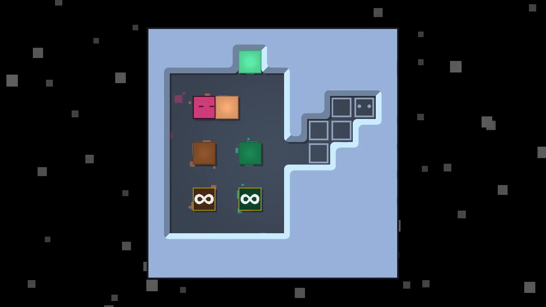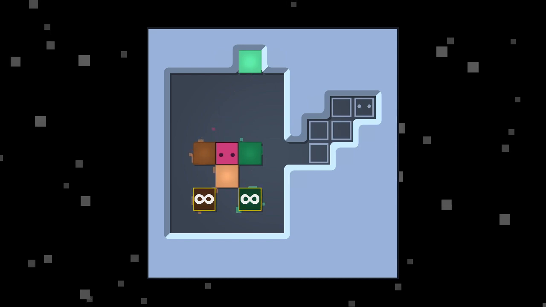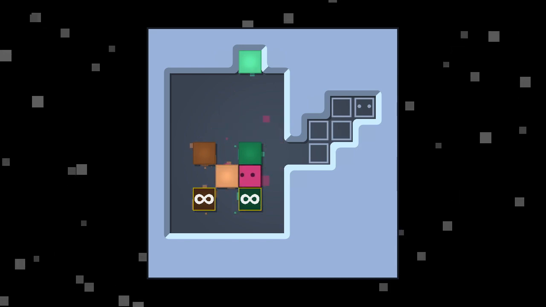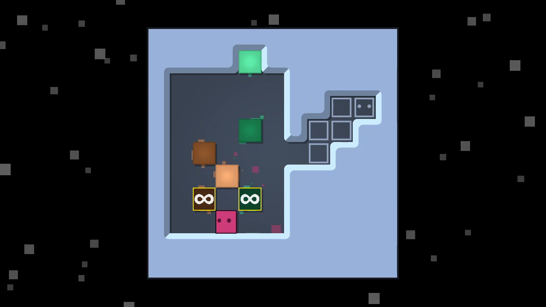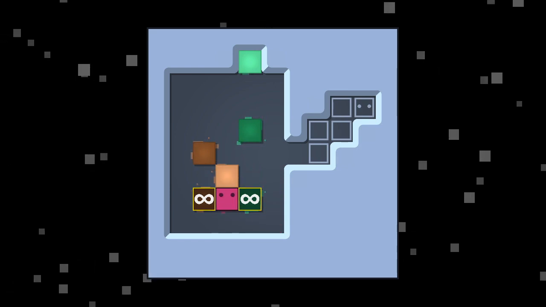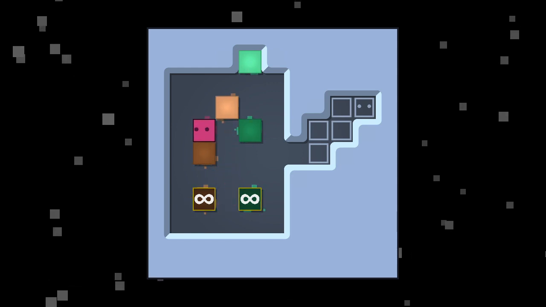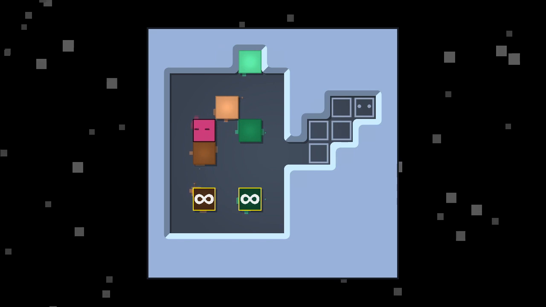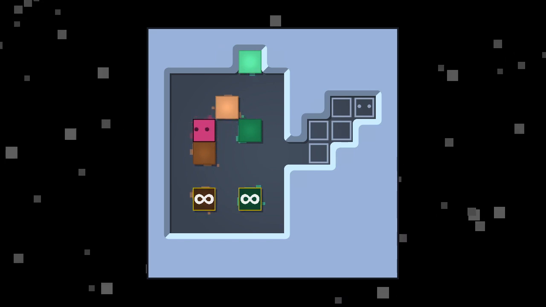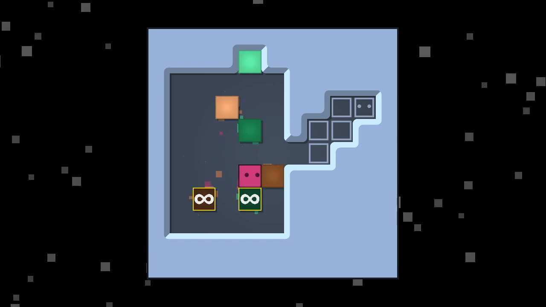Maybe what I want to do is create a loop first. So I want to put something and something else. Oh, I can create so many loops. So there's so many different ways to do this. So many different ways and paths to take with so little blocks.